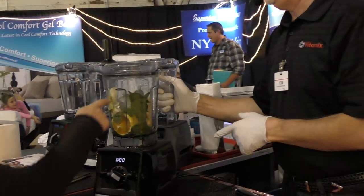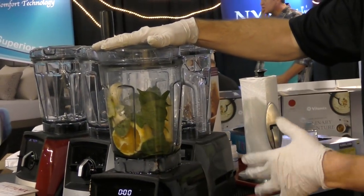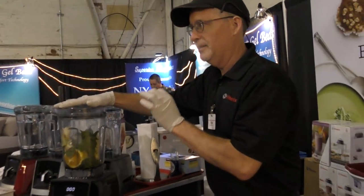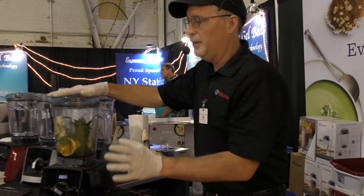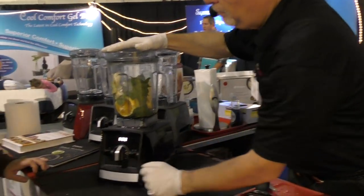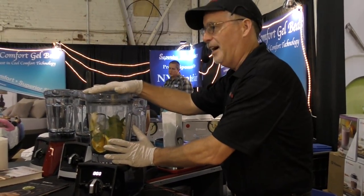So I said the Vitamix looks like a blender. All blenders need liquids to chop things up and suspend them in the liquids. That's why they're never really truly a smoothie, because they're little pieces that are chopped up, suspended in liquid. This is truly a juicer. So this is a blender and a juicer, because we're going to liquefy the fiber. At top speed, the blades spin 270 miles an hour.